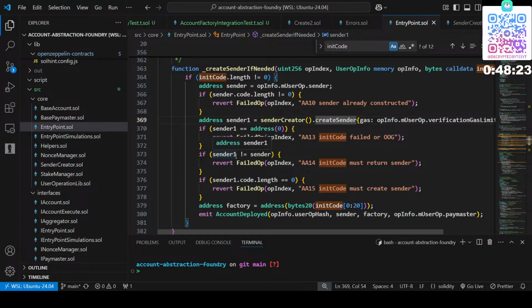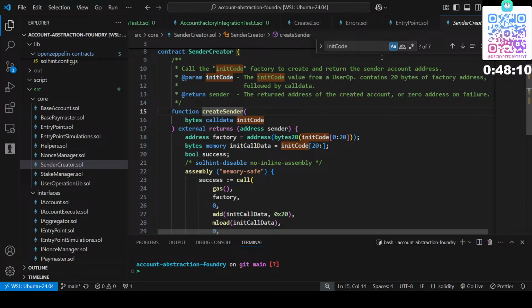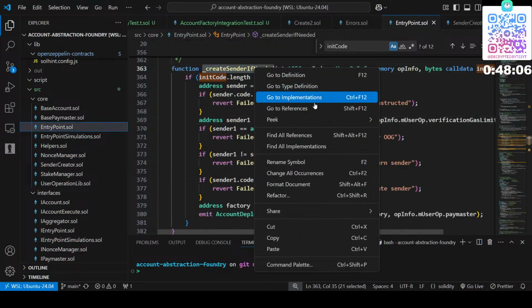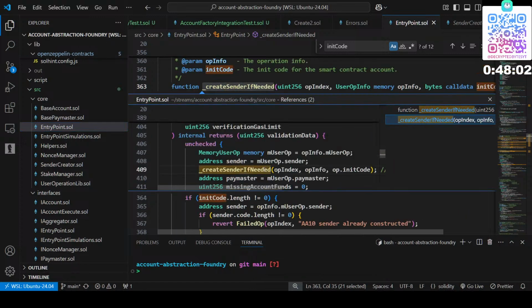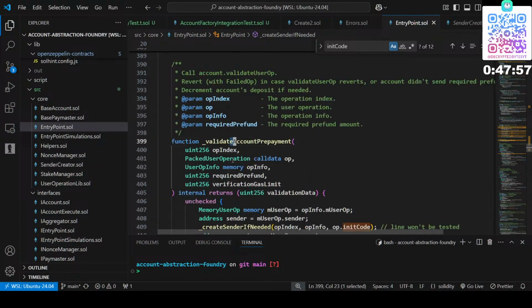Okay, we don't need the paymaster, I'm pretty sure, because in this whole scenario, let's go here where this is getting called. References. Validate. Okay, let's go here.